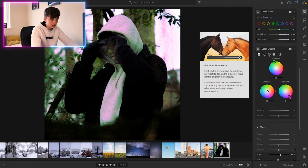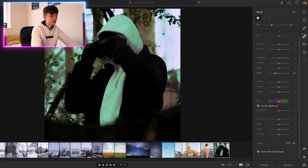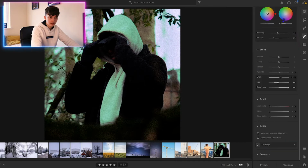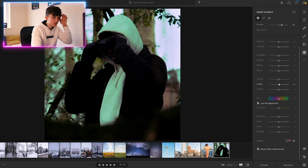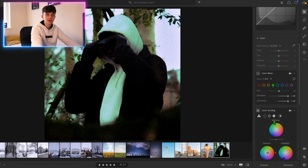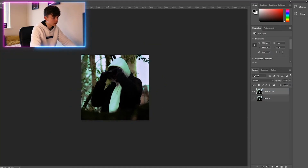And we'll try looking at the pink. Let's just go around, see what we like. That looks pretty sick actually. I actually think that works a little bit better. And I think that's about it. What we can do is circle this and then reduce the clarity of the background just to make it a little bit smoother. So I'll see if there's anything else we can do with this photo just to make it that little bit better. To be fair, on its own I reckon it would definitely pass as an album cover, I'd say.